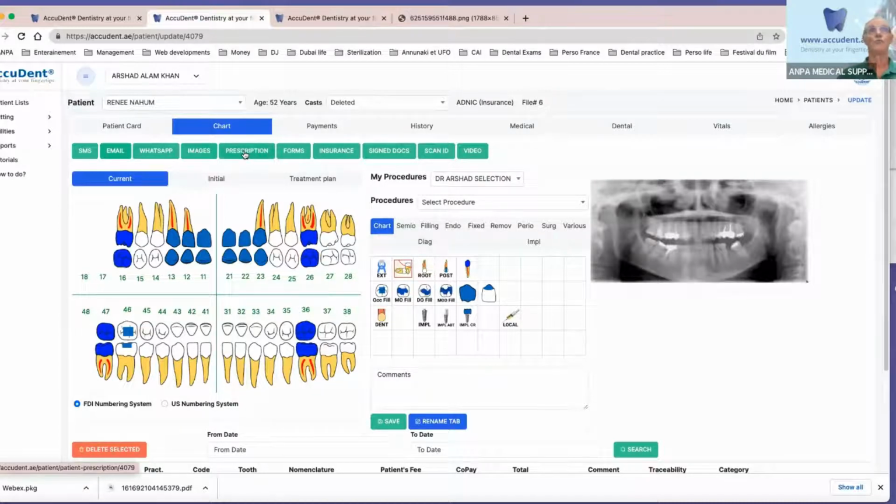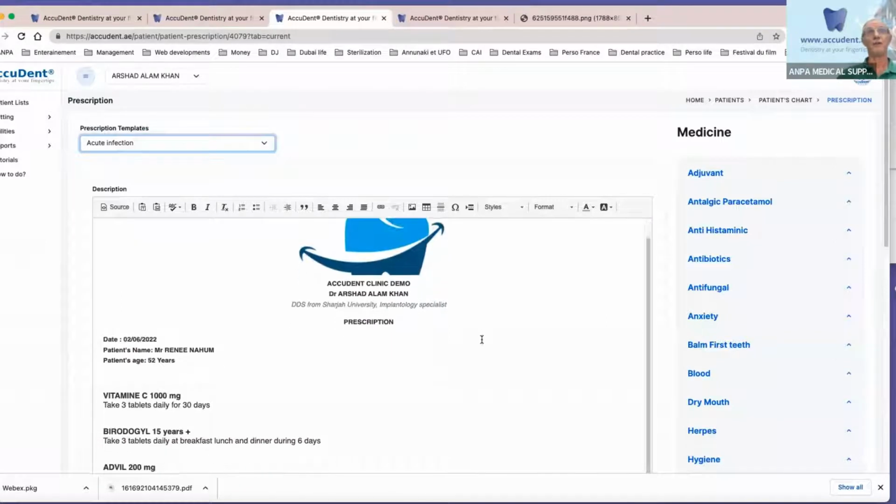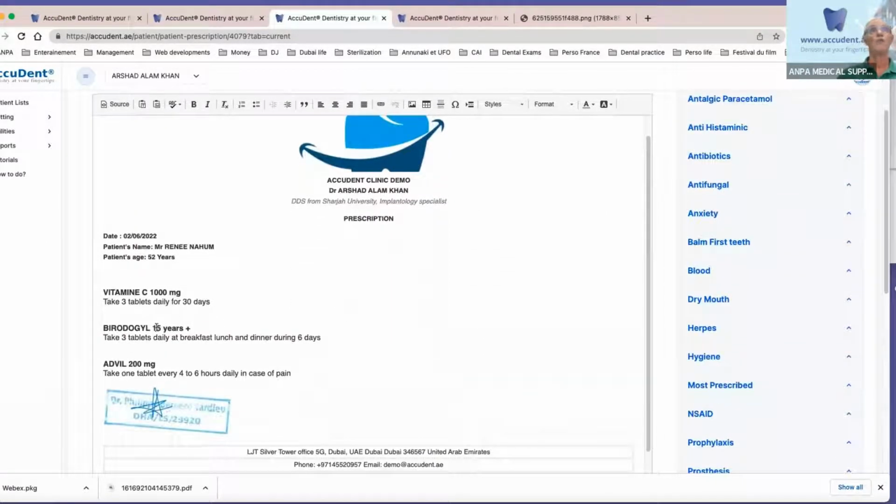Let's go to prescription. Prescription due to NABIDH must be done in a different way today. So you cannot do this. I give this example, but this is the example of what you can do. Most of the time, you are making the same kind of prescription with antibiotics, with anti-inflammatory or mouthwash or whatever you want, okay? But this is not accepted by NABIDH. You need to add the prescription one by one, medicine after medicine.